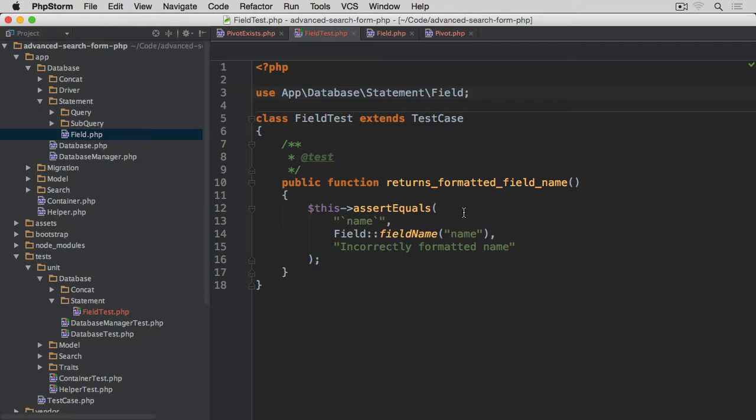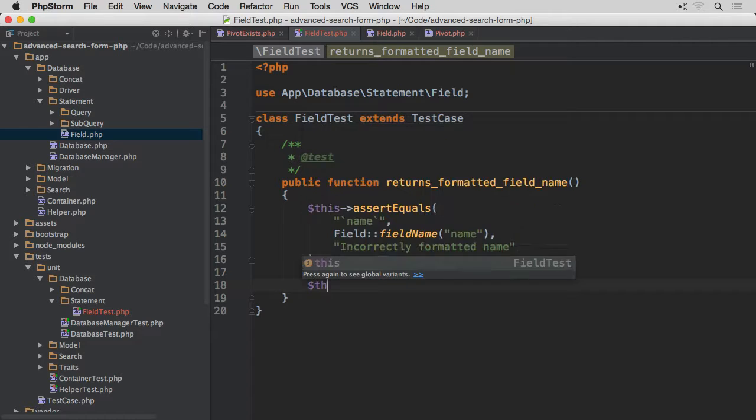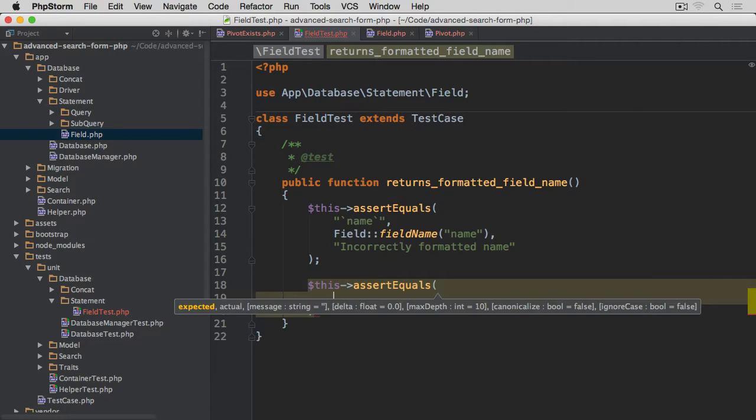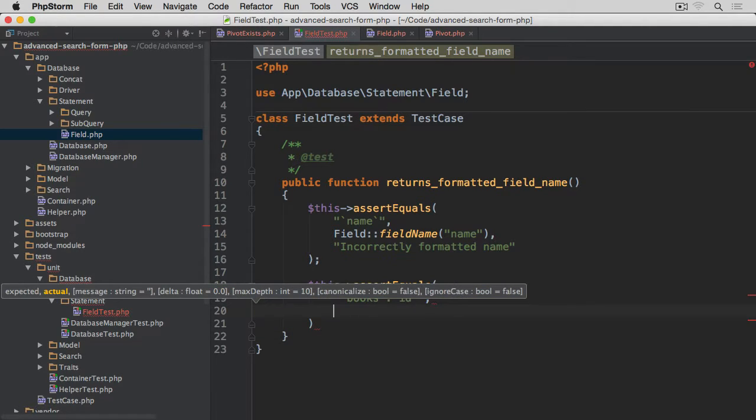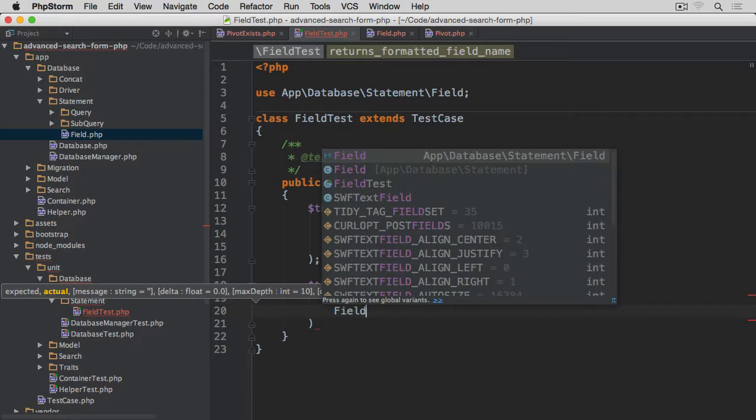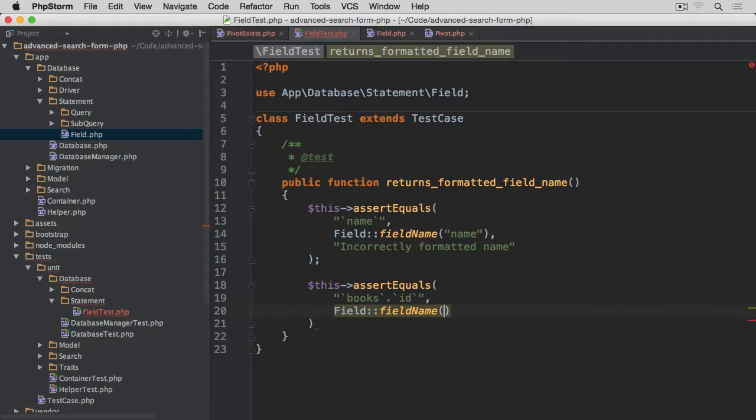Okay, let's go back to our editor. We haven't finished quite with our test yet. Let's try another scenario. So this assert equals, this time I expect this to return, in between the backticks, books, then concatenated with ID. That's what I expect to get when I run field name, and I pass through books full stop ID.